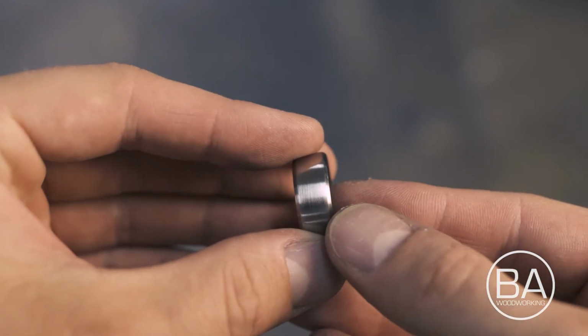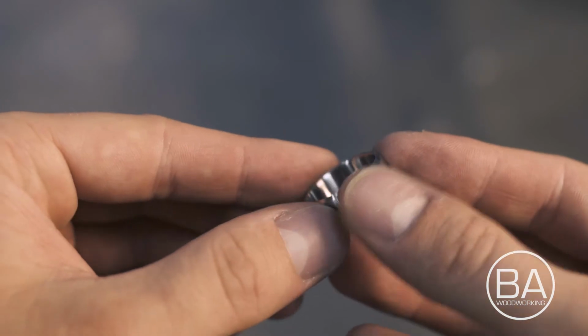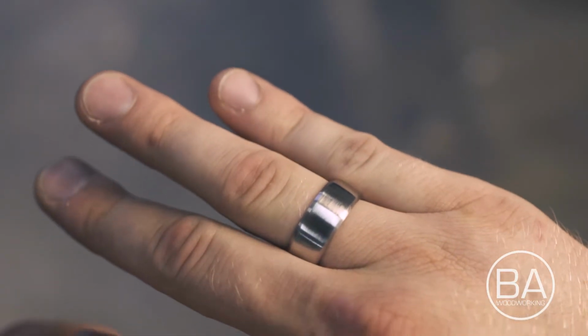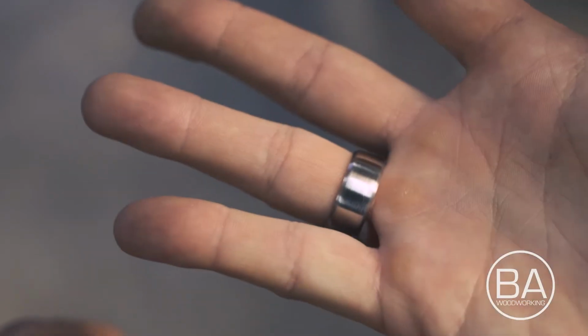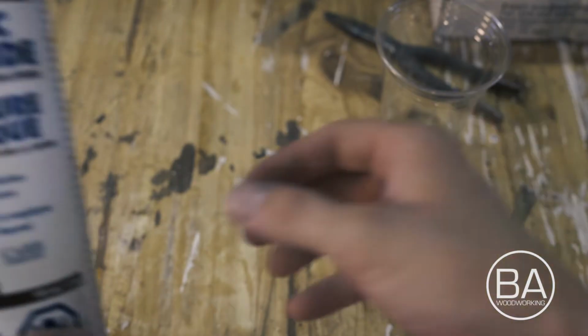Okay, so we've got the ring all machined out and it's looking great, but as you can see the pattern is completely gone. To get that back we need to etch it in acid. So Damascus steel is made up of 2 alloys of steel and one etches away faster than the other, and that's what makes the pattern.